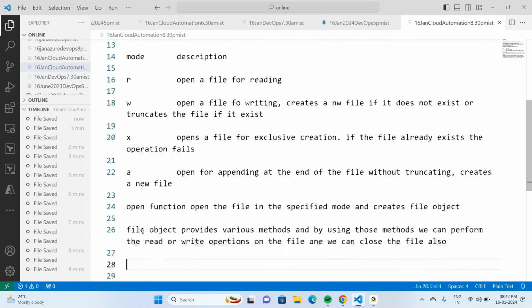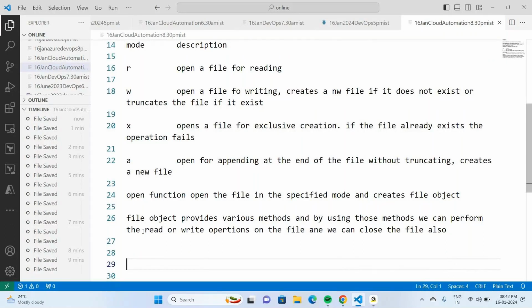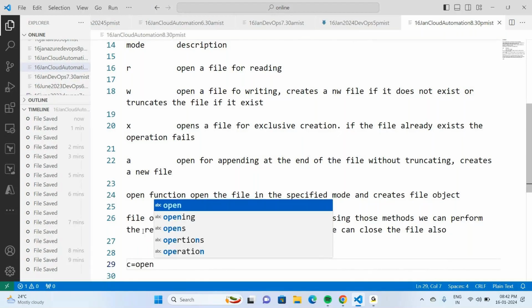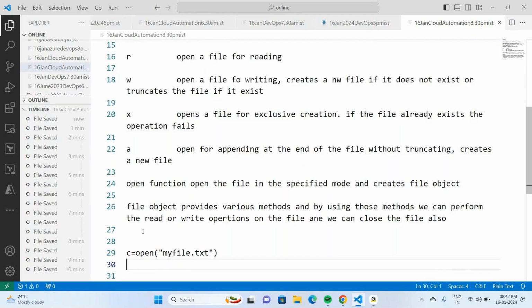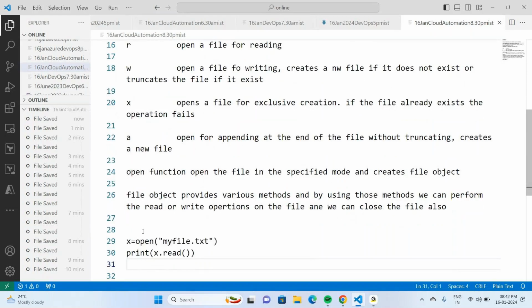Now let us take one file. x equal to open, I am going to take a file that is myfile.txt. And here I am going to use the function print, and I am going to use x.read and x.close.